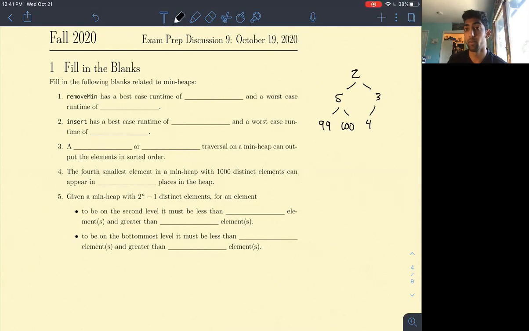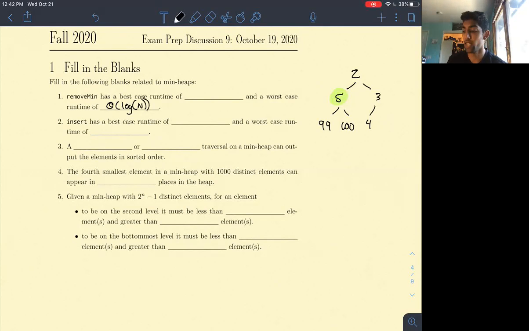We could think about remove min's worst case runtime as us doing as many swaps as possible. The maximum number of swaps we can do is until this element 5 goes to the very bottom of the heap, right? The total number of swaps for 5 to go to the very bottom of the heap is log n swaps if there's n elements in the heap, because log n is the height of the tree. So for the worst case runtime, we see it's log n, because the element that goes to the top could go all the way down to the bottom and do log n operations.